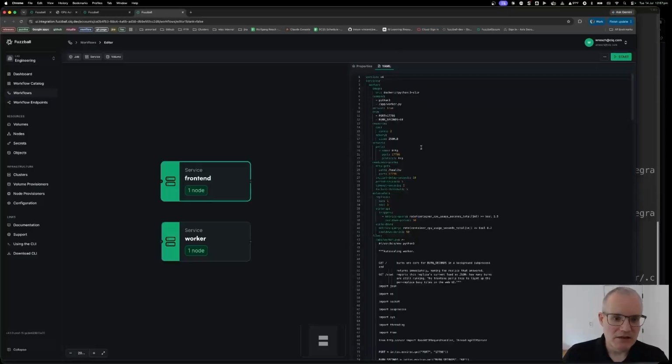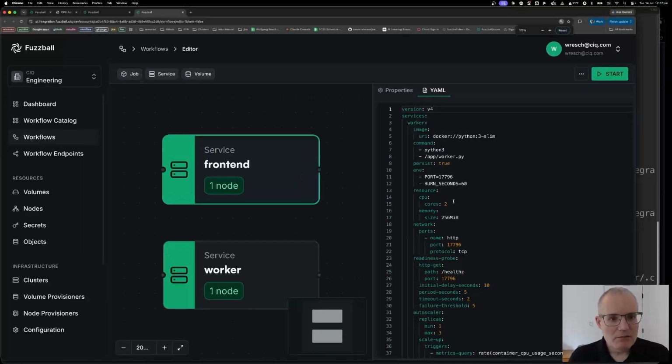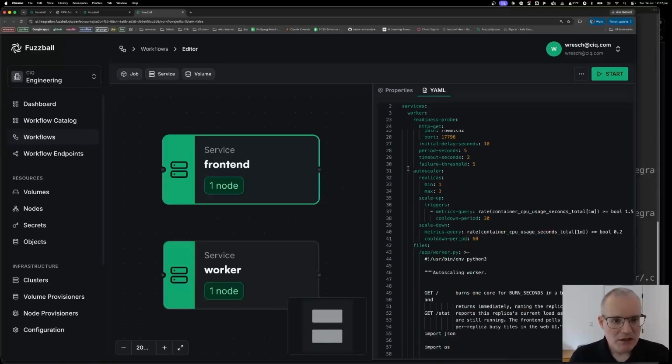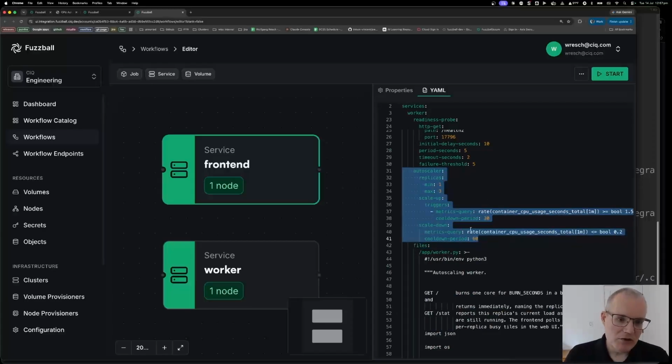And if we look at the actual textual representation of this particular workflow, let me see if I can make this bigger. So in the worker, this is the part that determines auto scaling. It's a straightforward translation of what we saw in the user interface.